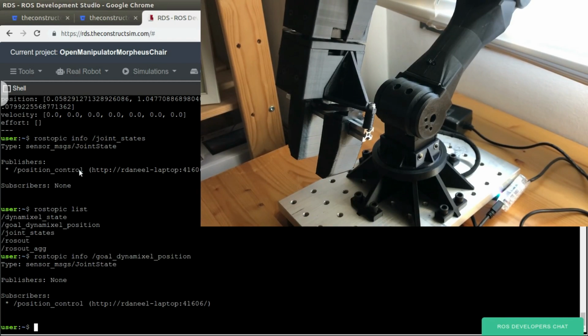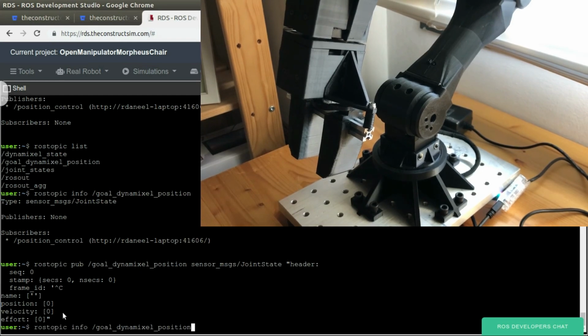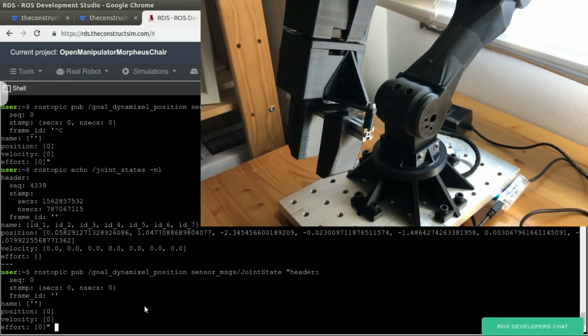Okay, so now we're going to move it, publishing through this topic. So let's go. ROS topic publish, goal Dynamixel position, and depending on your robot, you'll have many things to put here. But essentially we see, okay, what do I have to put here? Let's have a look at the joint states. And essentially we have to put the same thing. So let's go. ROS topic, Dynamixel position. There you go. Now we're going to put the velocity, which actually we're not using, but just for the sake of the argument, we put this here.